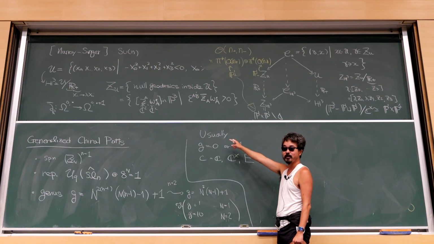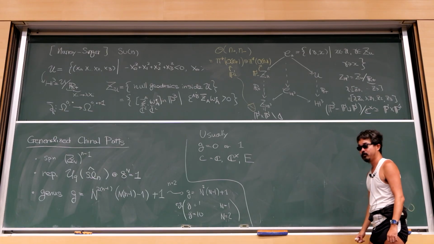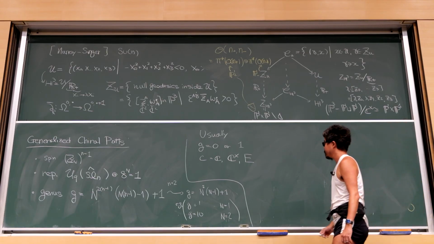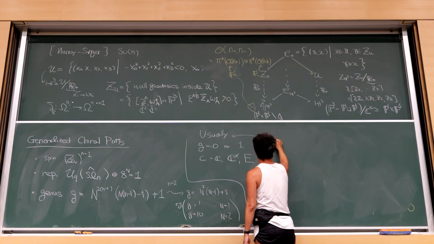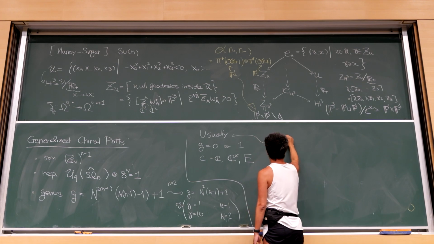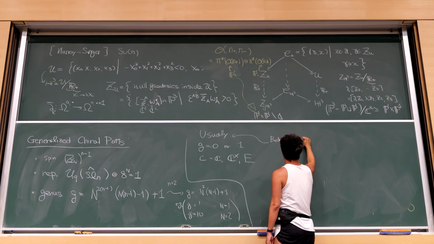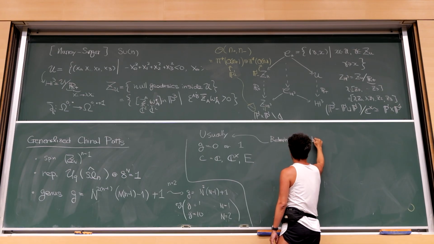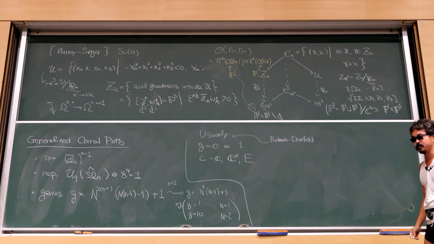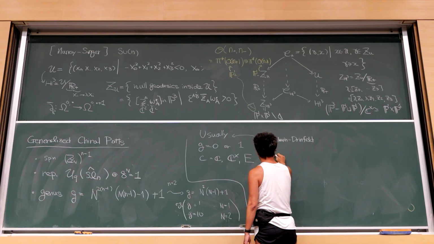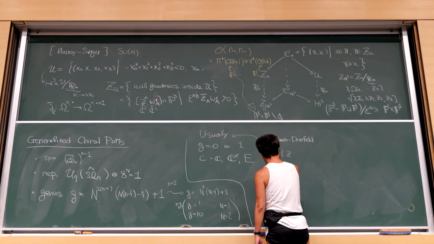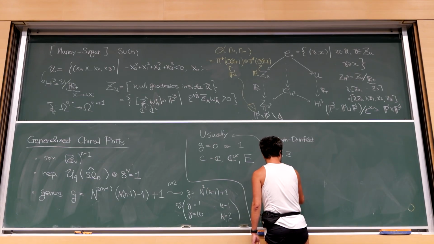Now, I said usually, but what do you mean by usually? Well, of course, there is a way to quantify it. So usually means that there is a classification by Belavin-Drinfeld. I'm not going to state this itself, but at least some of the crucial ingredients are the R matrices. So the R matrix is associated with the crossing of the lines, and there are some spectral parameters associated with it.